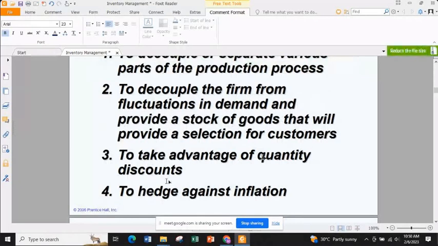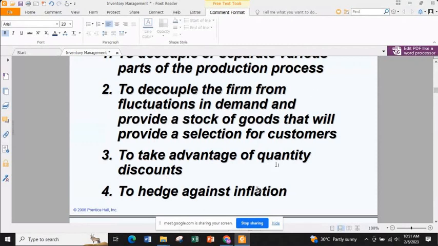And then to take advantage of quantity discount. Okay, when you are ordering a huge quantity of material, huge components, you have the advantage to request some discount from the supplier, because the business is like that. When it comes to tons of ordering, you should receive a good discount so that you can maximize the profit and give a competitive price to the customer, because you get a discount on the raw material.